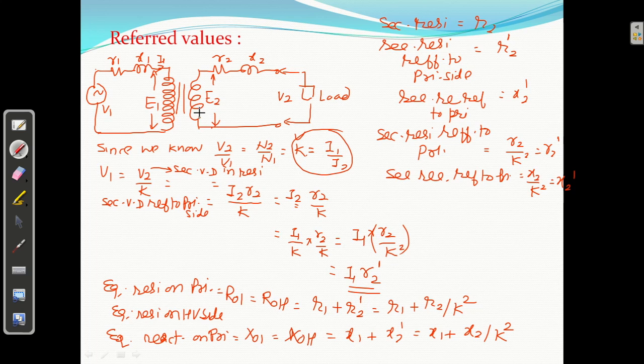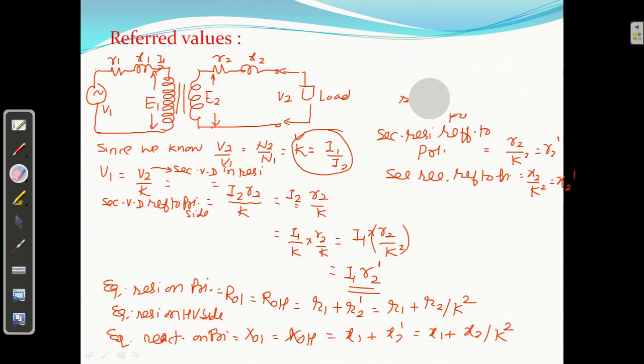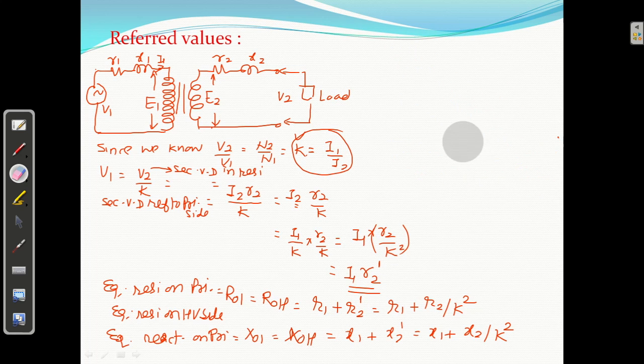Now diagram कैसे आएगा, I am just correcting it. मैं इसको रब करता हूँ. प्राइमरी में पहले से सप्लाई वोल्टेज V1, यहाँ पर R1 था, सेकेंडरी रेजिस्टेंस आएगा R1 प्लस R2 डैश, यहाँ आ गया. सिमिलरली X1 था, सेकेंडरी रिएक्टेंस X2 डैश, X1 ऑलरेडी था, X2 डैश. क्लियर?